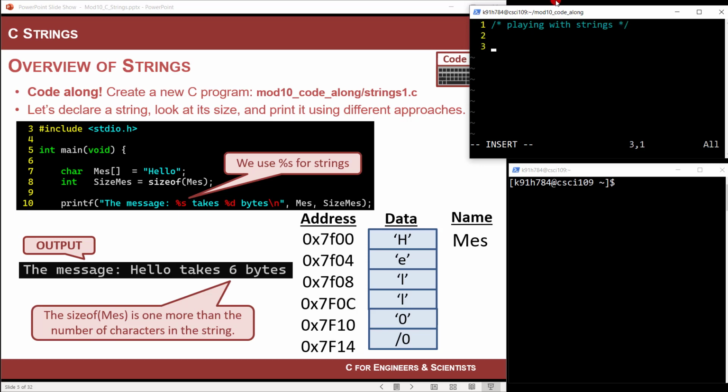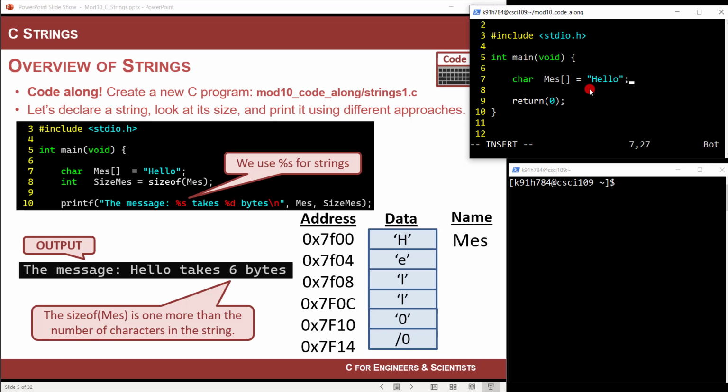Okay, let's go ahead and start. We're going to do pound include, and grab the standard io.h so we can do a bunch of printfs. We'll set up our main function: int main void, open curly, return 0, close curly. We're off and running. Now let's create a string. It's an array of type char, and I'll call it mess. I won't give it a dimension yet, and I'll initialize it to hello.